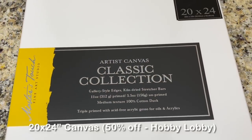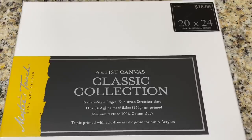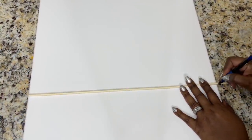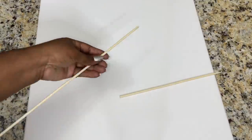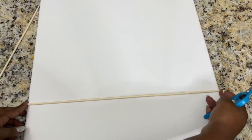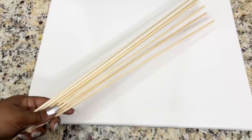I'm starting off with this 20 by 24 inch canvas board that I picked up on sale from my local craft store. I cut six of those skewers to 20 inches using some Dollar Tree garden shears, and then I used tacky glue to attach those skewers across the bottom half of my canvas board.